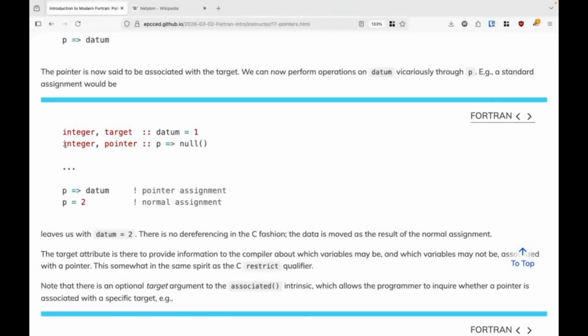The pointer itself will probably be a lot less, because remember, a standard integer is going to be four bytes, plus probably a little bit of extra to help Fortran look after it, particularly if it's an array. The pointer is probably just going to be however many bytes it needs to reference the memory, which will probably not be as much. So it won't take up as much as two variables. It will take up a bit more than 1 variable. I think that should answer the question. Somewhere between the two, but probably closer to 1.